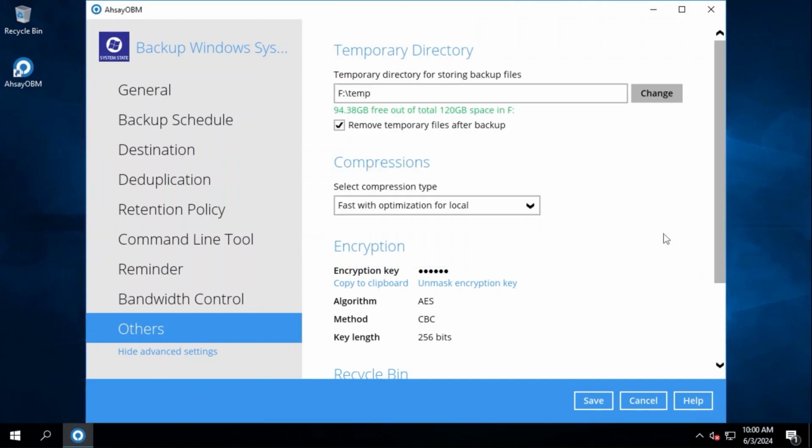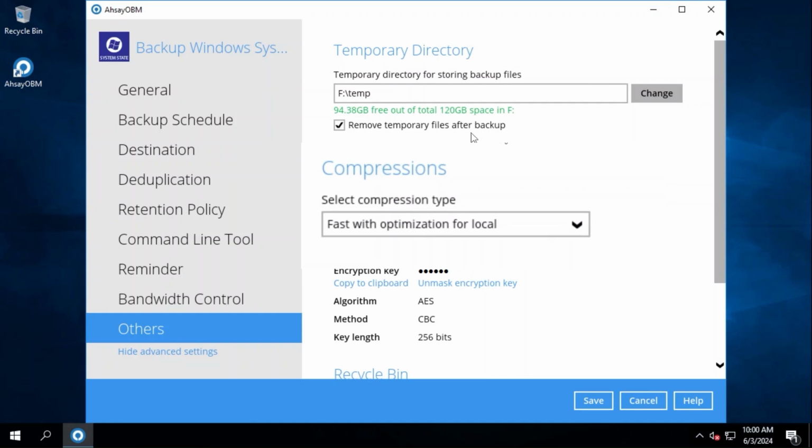This is the best practice, as using the C drive might cause the machine to crash once it runs out of space, as in some cases, a large number of temporary files may be created during backup and restore. A network drive should also not be considered, as this could affect the backup and restore performance. Meanwhile, the remove temporary files after backup option is enabled by default in order to keep the temporary drive clear.